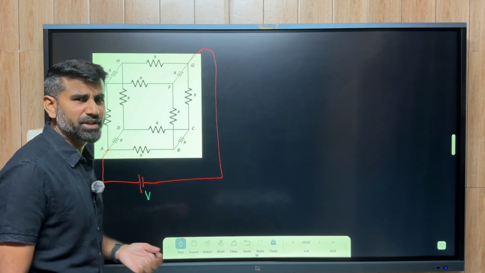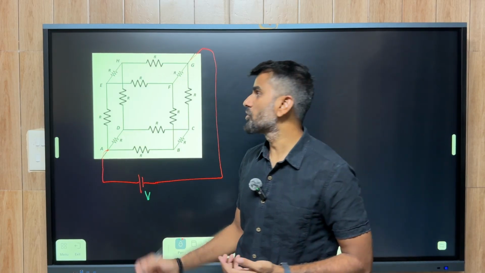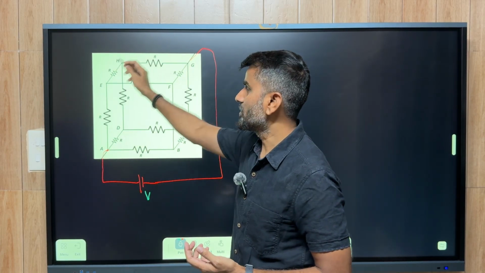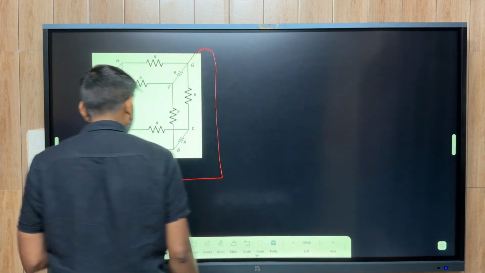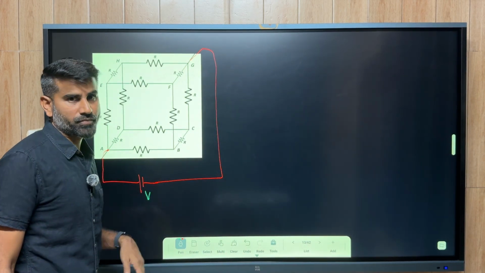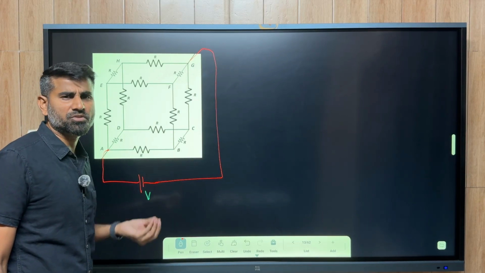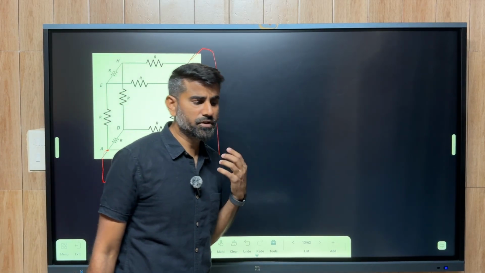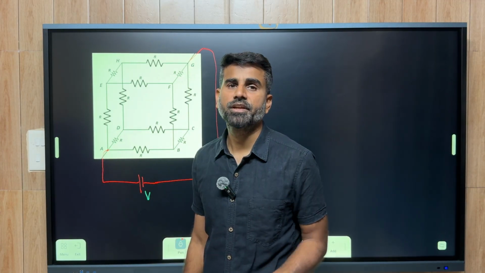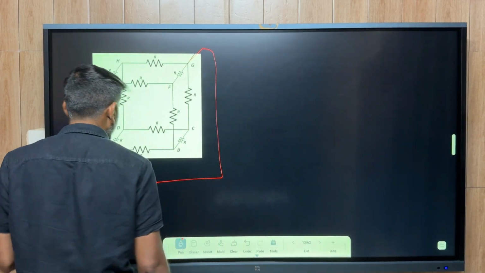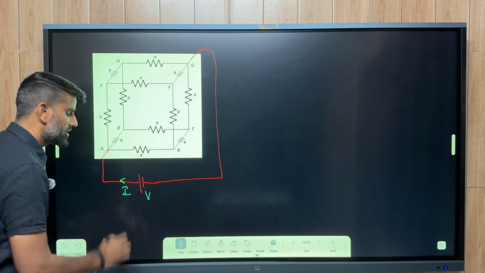Let us suppose V. Whatever voltage we take, it doesn't matter because we are concerned about the equivalent resistance of this entire circuit. So I have taken it as V. You can even take a number, 100 volts, 120 volts, maybe 220 volts. You can take any number. As this is not our concern, I have taken V as a variable only. From this V, let us say the total current flowing in the circuit is I.